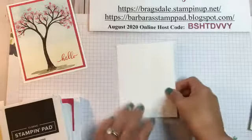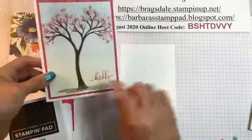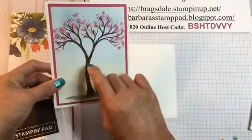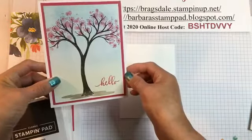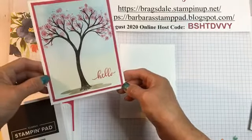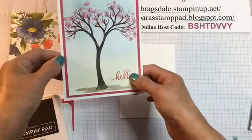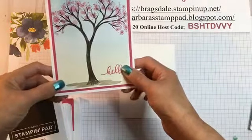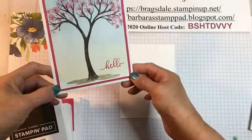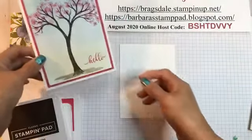And we tell people you want to do your stamping first before you assemble any of your cards. If I had put this all together and then I was stamping on the card and I messed up, I'm going to have to find a way to fix it where it's not so noticeable, or you're going to have to start all over. Because once you put adhesive down on our paper and it's stuck to another piece of paper, getting it off without ripping it is almost impossible. And if you do manage to get it off, you're probably going to crease the paper where it was peeling back, and it's still going to be noticeable.